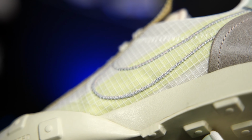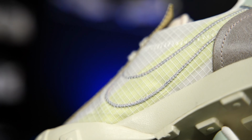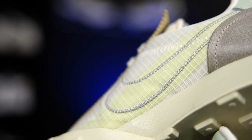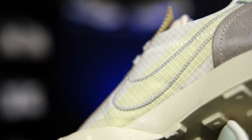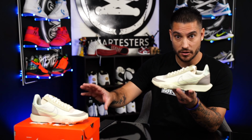Now, this one right here, like I was saying earlier, what's on the paper inside the box looks like graphing paper. So it's like, oh, that's cool. It's kind of like they're drawing the lines of the shoe out, the placement of the panels, seeing where things go without having to literally place a sketch on the shoe. It would have been really cool if they had the diagram on the lid of the box. They don't, but they should.